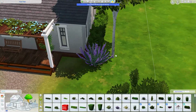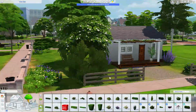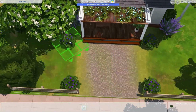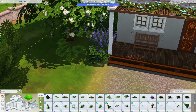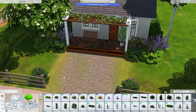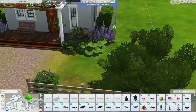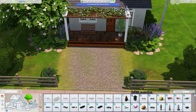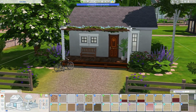I don't know, it's just nice, it's just neat. I can just place it down, and I know that it's going to look good with any world, with any kind of landscaping that I do, whether it's modern or traditional or lush or simple. Lavender just works. But it did take me quite a bit to figure out the landscaping, because I didn't want it to just look good in the front, and then when you go to the side of the house, it's just blah. I wanted to make sure it looks good all around.